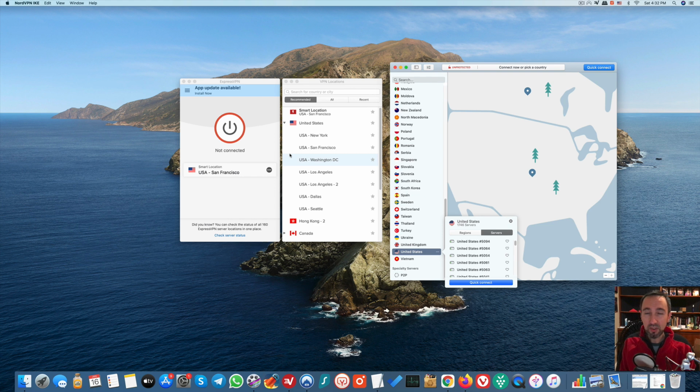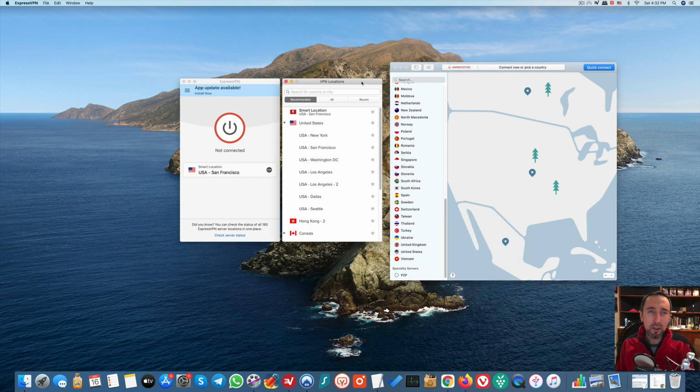Here in the States, Express is still the fastest. Overall, I think it's a little bit easier to use. If you're in Europe, Nord is actually outpacing Express by a little bit in some instances. It's still close, but if you're in Europe and you want the fastest VPN, you may want to go with Nord right now. That could change in another several months or year. Who knows? But they're usually close. It's going to be a good choice either way. You really can't go wrong. But from finding servers, that's kind of how that works. I'm going to give the nod to ExpressVPN as far as being a little bit easier.